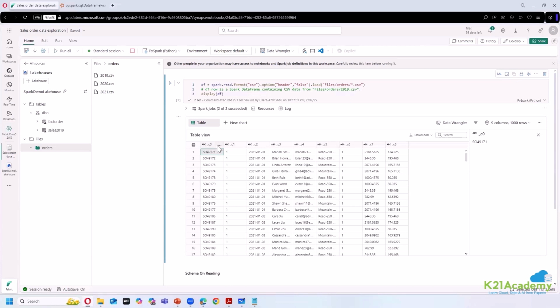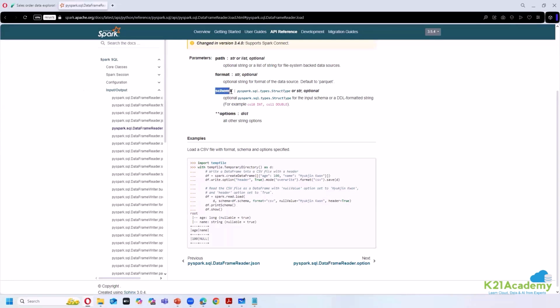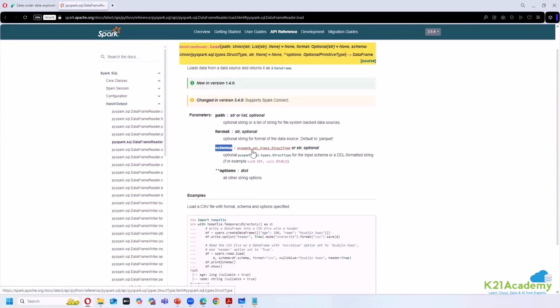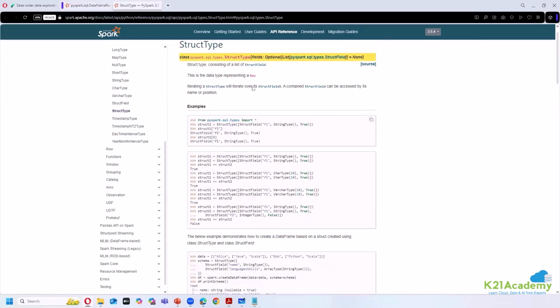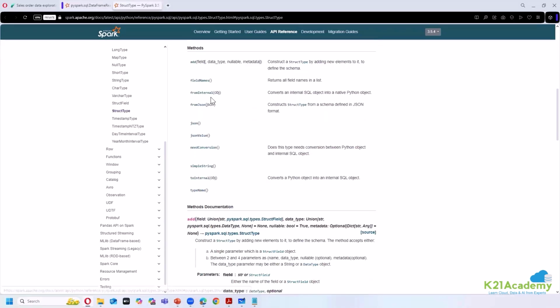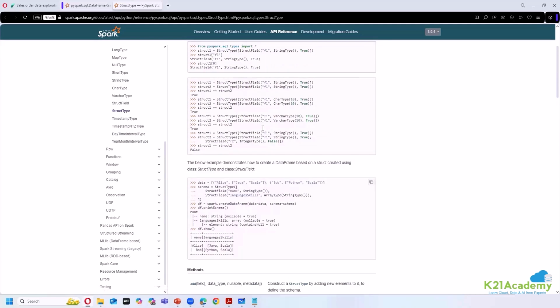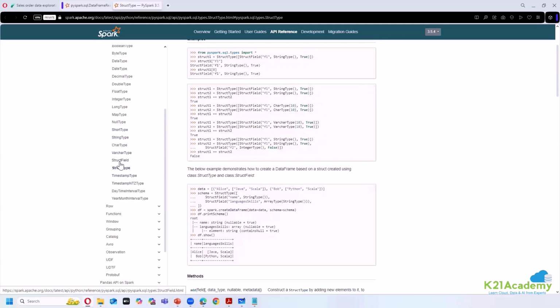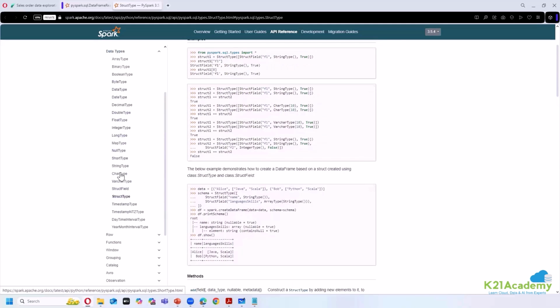So you're going to have to provide that because your CSV file does not have it. So you're going to have to provide the schema. They are telling you how you have to create it: using pyspark.sql.types, you have to create it with StructType, in this way, with StructFields, and then use these data types.